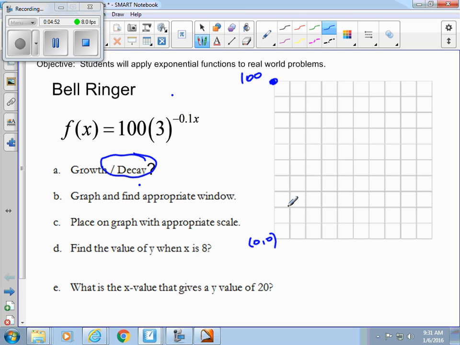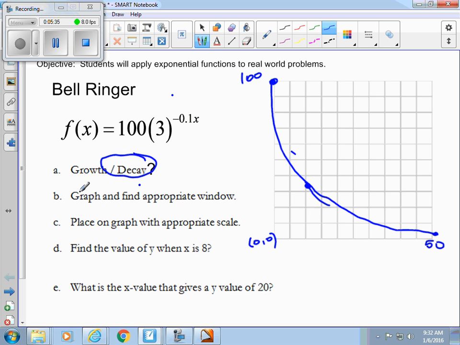Let's see. At 50, I'm really, really small. So I think I'll go to 50 on the x. So I'm way down here. Let's see. 1, 2, 3, 7, 8, 9, 10. So I'm counting by fives. At 10, what did I say? I was 33. Somewhere up in here. You don't have to be perfect. Just a sketch that shows that you graphed it. You don't have to do 3 points on this. Just a decent sketch will do.